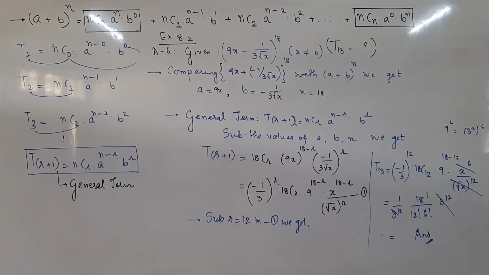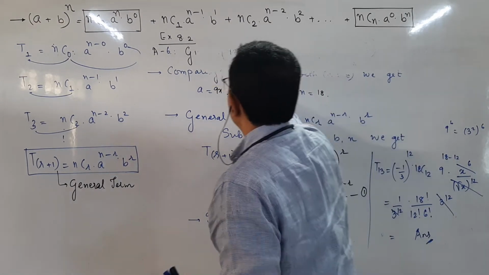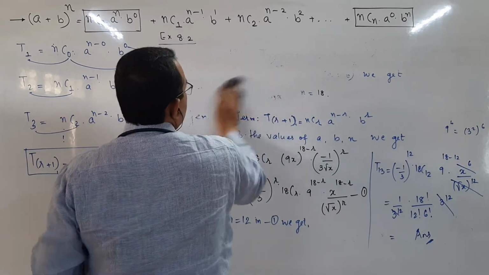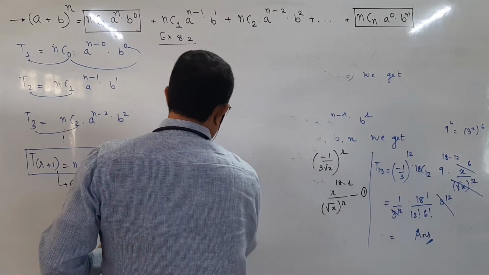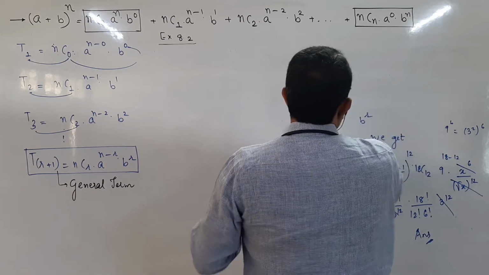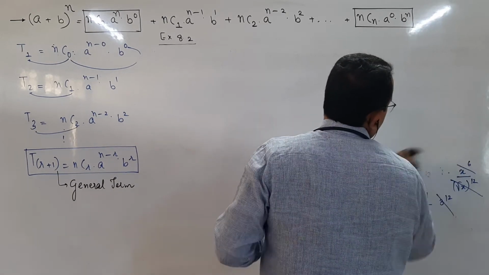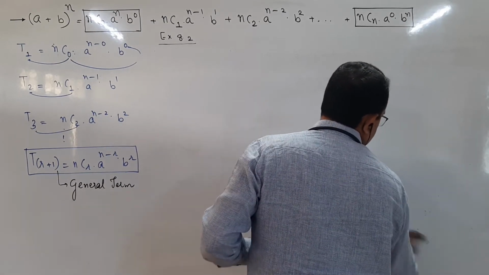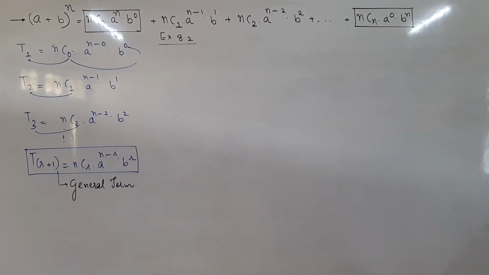Now we are doing questions 1 and 2. Students, now we are doing questions 1 and 2. The logic, the concept is only one, and that is the general term in the binomial expansion that students we have to use and simplify to get the answer. Now here we are going to find coefficients. Find the coefficient of x raised to 5 in the expansion of (x plus 3) raised to 8.